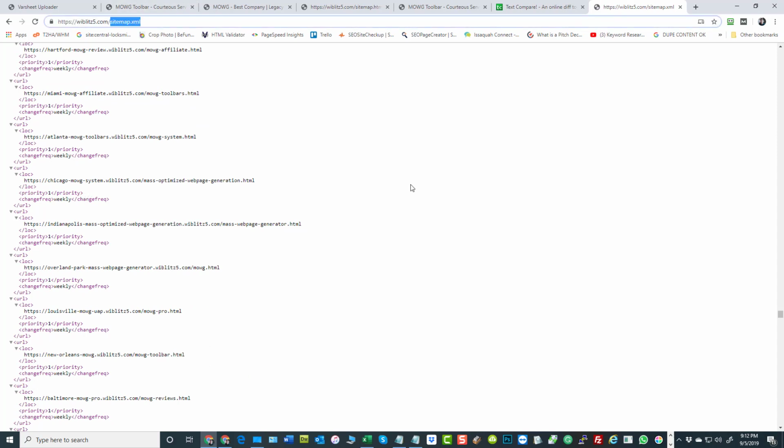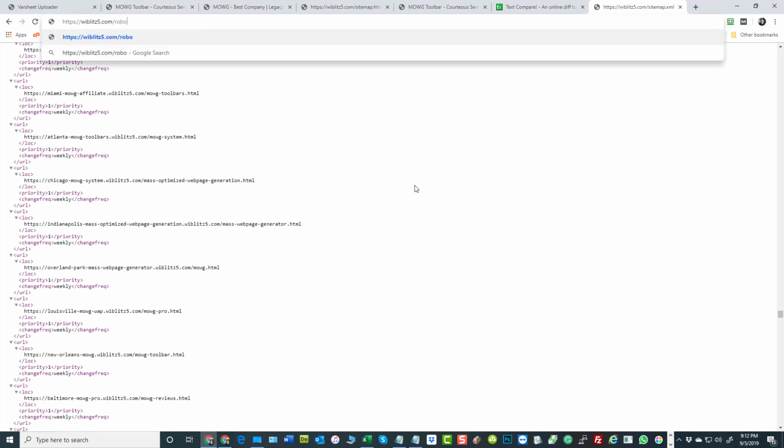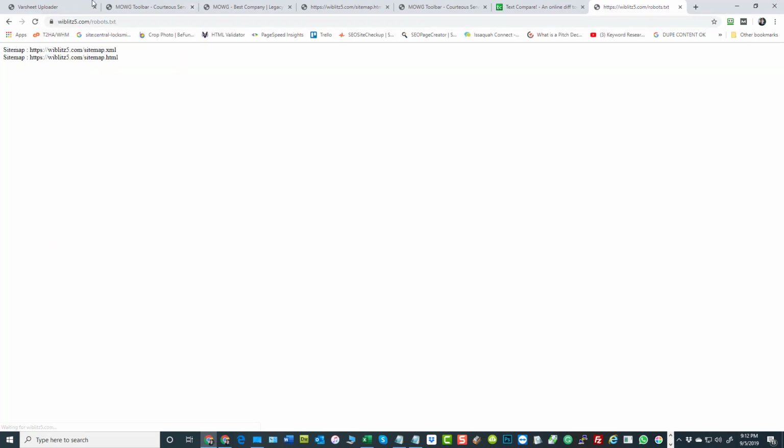By the way, that also means this. The bots are wondering where your sitemaps are, what the names of the sitemap files are. So they will look at robots.txt, which will have that information for the bots. Google bots, Yahoo bots, Bing bots are all going to be pinged when you change your sitemaps, and they're all going to know where to find your sitemaps to double check them anytime they come crawling through.